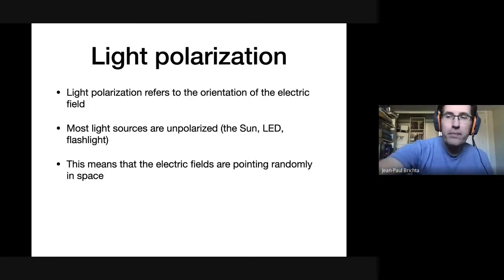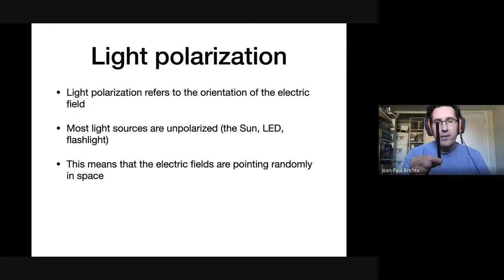So I'm just going to use this. Imagine if this were light, if this represents the electric field being vertical here, this would be polarized light traveling towards you, okay? Polarized light this way. Or I could have polarized light going this way. Unpolarized light means that I have a whole bunch of waves stacked on top of each other, one where the electric field is going this way, one where it's this way, one where it's this way, one where it's this way. So it's just completely random. The electric fields are all randomly oriented.